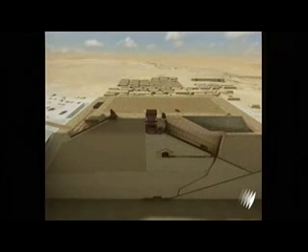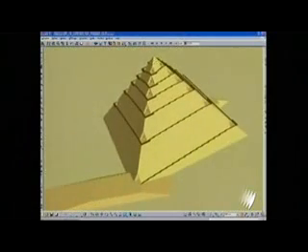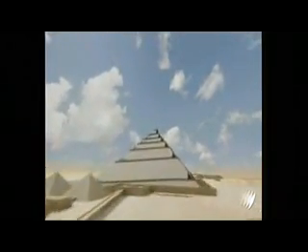It's better than the other theories because this is the only one which works. And with Dassault Systems, in two years we have made full simulations, validations with their software. We know now that with this theory, we can build the pyramids — the same pyramids as Khufu in Giza — with the same materials, the same tools, the same techniques, and in the same time.